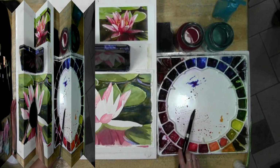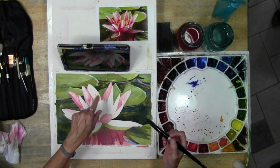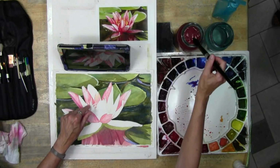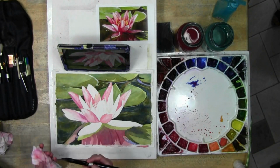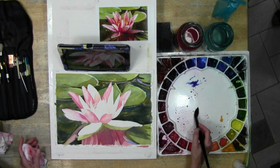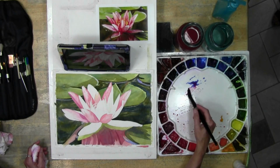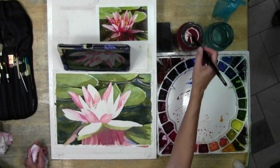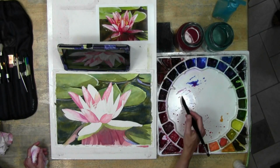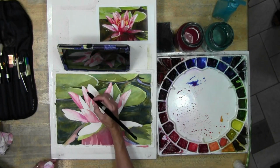So the shadow that's back here, it's somewhat hard-edged, but it's really light. There's not a really strong shadow on this one. So I'm going to put a little bit of water up here because it's not very hard-edged up in there. And then I will use, I need to get out more. I'll use the Quin Rose and Cobalt, but I'm going to add just a little water to it because I don't want it as dark, and actually just maybe a touch of the warm red.